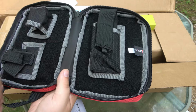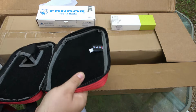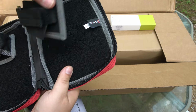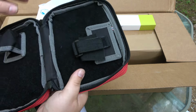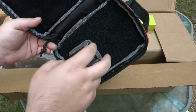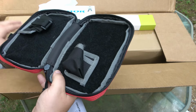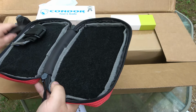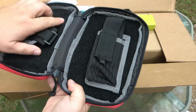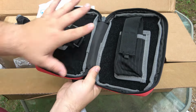So you would pick what you'd want. Let's say you did want a wheel gun, you'd put this one over on this side, ditch that, maybe put it right in the middle, or maybe, because it's going to be shaped like this, off to the side. And then you can have your spare. It'd be nice to have two of these, but obviously they keep one of each. One for a speed loader, it looks like, and one for a full-size magazine. Most of you guys would probably have a semi-automatic, so you got your spare mag here, and then your full choice of pistoli right here.